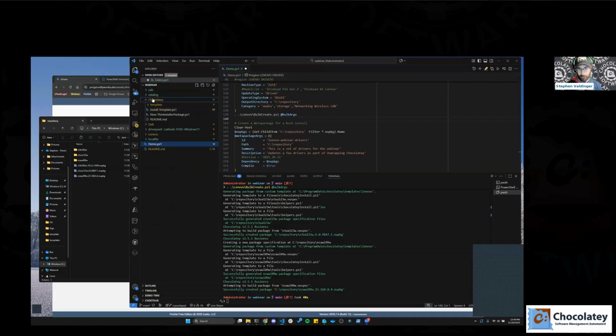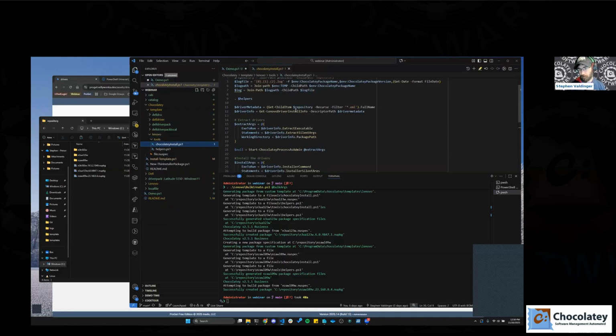So all of the templates are in the chocolatey folder, and you can even see I have remnants of trying to use Thin Installer from Lenovo for this stuff inside of here. This template folder contains all of the templates that I've used. The Lenovo one, relatively simple.